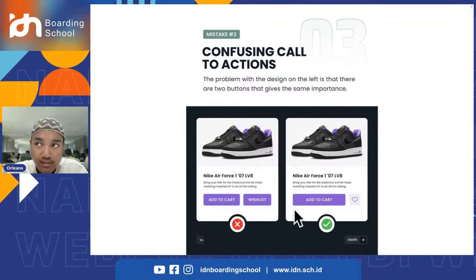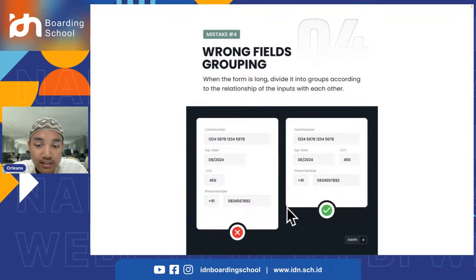Okay, next. This one is about the inputs with each other. There are two cards again showing card number, expired date, and phone number.